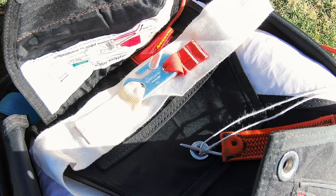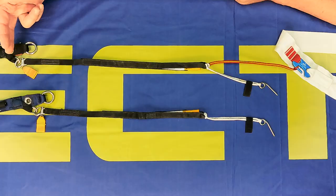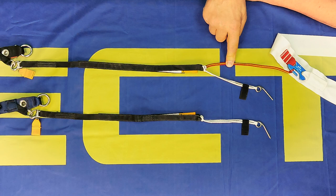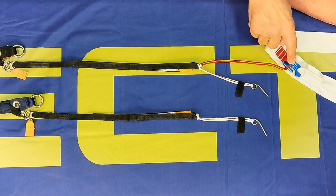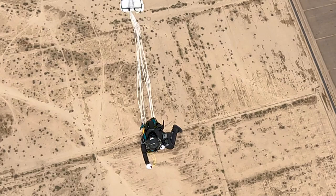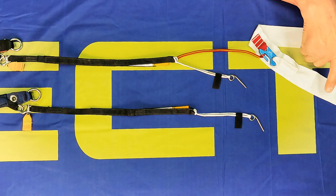On a Skyhook-equipped RSL, it is connected the exact same way to one of the risers, to a snap shackle. There's the same lanyard, same reserve pin, and then the Skyhook lanyard is added to that. The Skyhook lanyard is connected to the Skyhook itself. When the Skyhook is initiated and all the force is being pulled in this direction, your malfunctioning main is connected to your reserve deployment system. So the free bag is on this side, and then the reserve pilot chute is on this side.